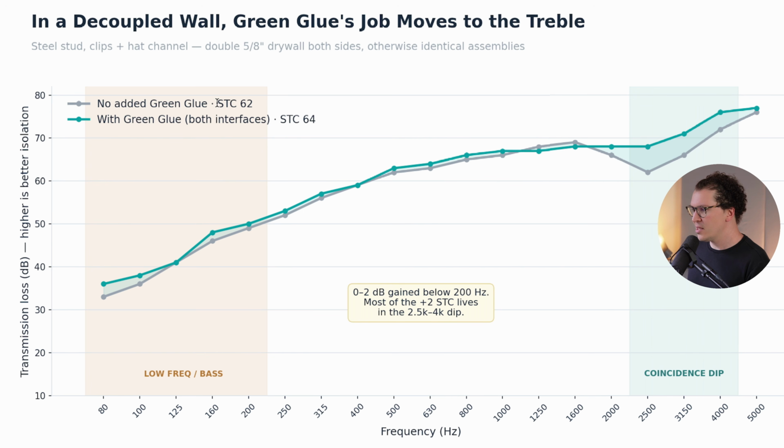So we had an STC rating of 62 on this wall. Now this is steel studs, clips, and a channel, and 2 layers of 5/8 inch drywall on both sides of the wall. Otherwise identical assemblies. So without green glue, you get an STC of 62, and with green glue, you get an STC of 64. Now notice how they're pretty similar. Like, where is the difference in 2 STC points here?